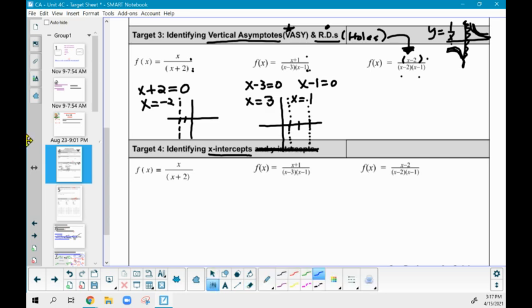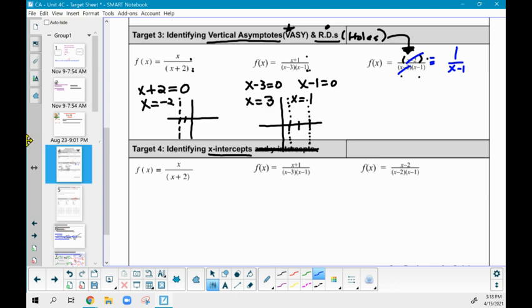This third one, the problem is it looks like we have 2 things in the bottom, but one of them is like the other. So that means we have to remove that first. Let me give myself some more space here. If I remove that, meaning cancel it, I'm going to make a new equation, which is 1 over x minus 1. That looks so much easier to handle for me. I don't have that extra step of x minus 2.